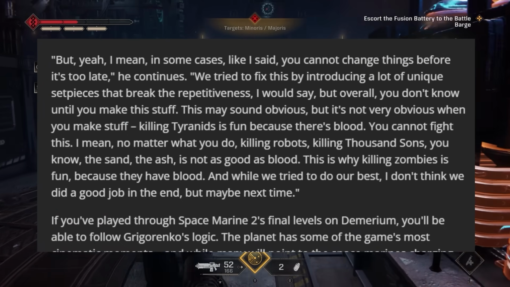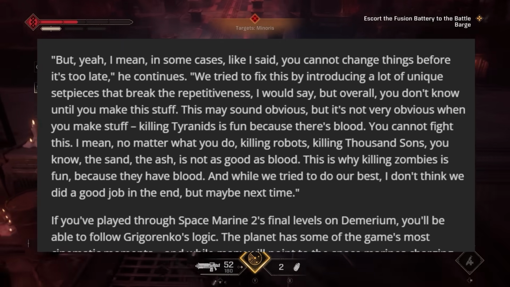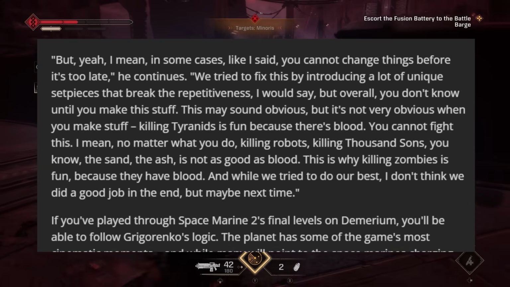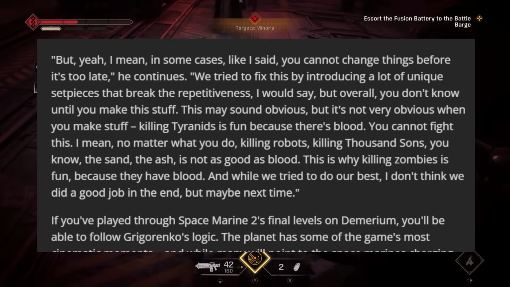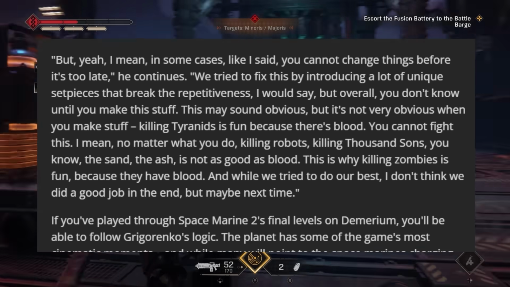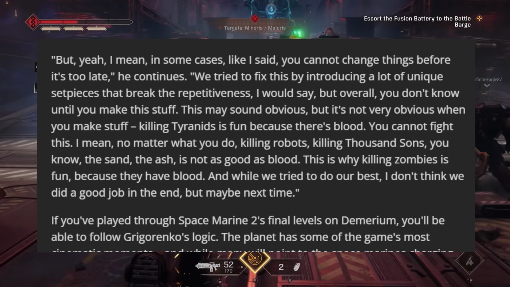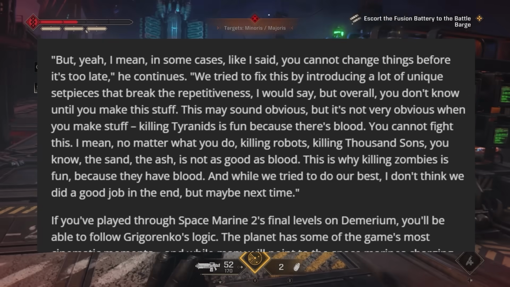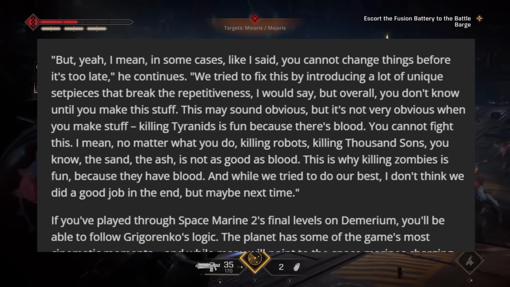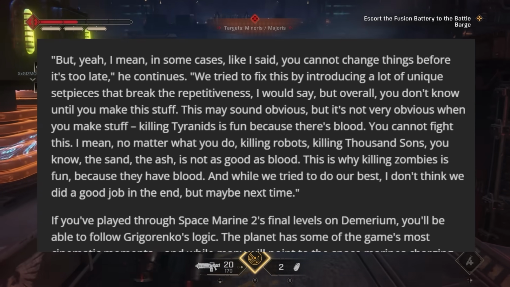In some cases, like I said, you cannot change things before it's too late. We tried to fix this by introducing a lot of unique set pieces that break the repetitiveness, but overall, you don't know until you make this stuff. This may sound obvious, but it's not very obvious when you make stuff. Killing Tyranids is fun because there's blood. You cannot fight this. No matter what you do, killing robots, killing Thousand Suns, you know, the sand, the ash, it's not as good as blood. This is why killing zombies is fun, because they have blood. And while we try to do our best, I don't think we did a good job in the end, but maybe next time.